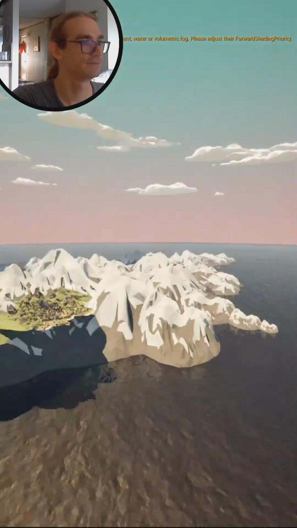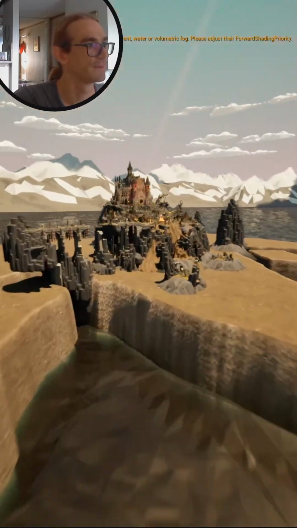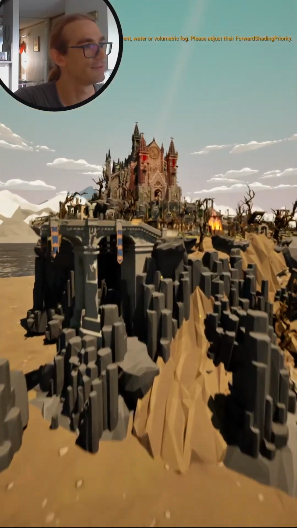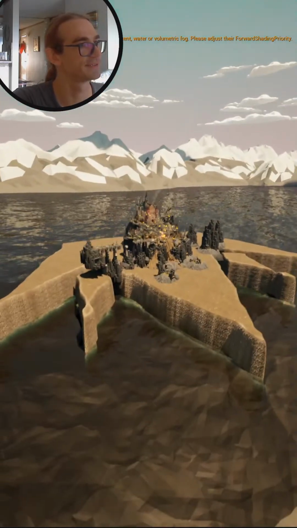Yeah, we got the crown right here. I need to make bookmarks for this. The crown, yay. This area is super cool stuff. I really like this area a lot.